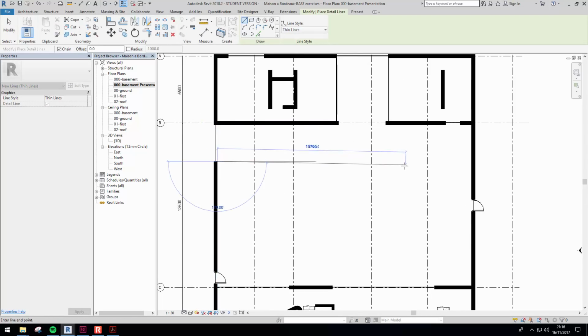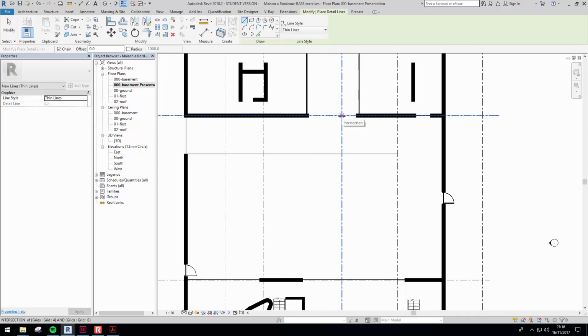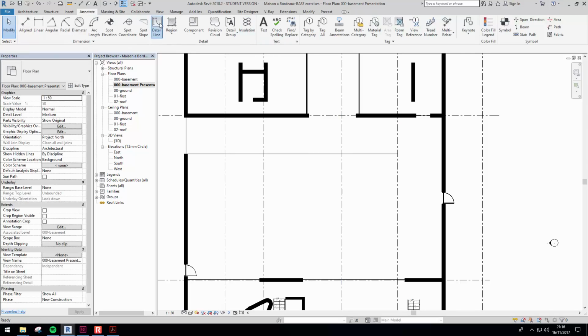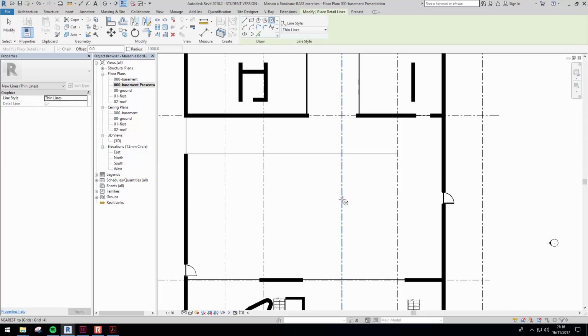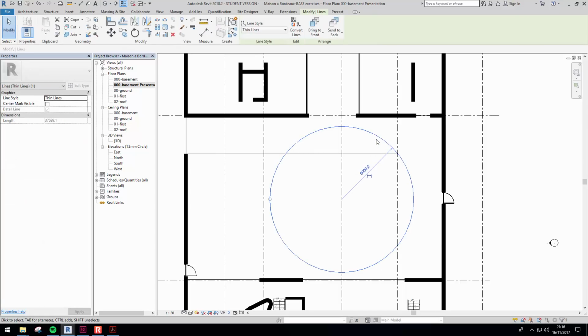So we're just going to draw in a line. You can just draw in a straight line, and we're going to draw in. So that's a straight line. We'll go to detail line. We're also going to draw in a radius, and if we just roughly type in 6,000, and then we're going to move it.